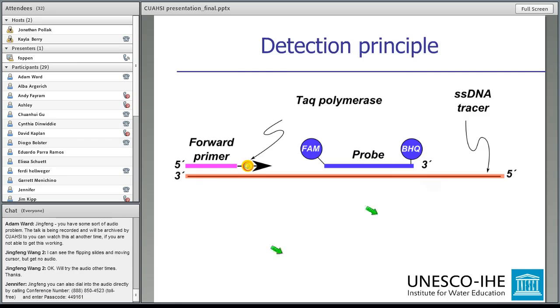And something about the detection principle. So you inject the DNA, and how do you finally trace it back? Well, that's a little bit according to this principle. This is my synthetic single-stranded piece of DNA, and to my sample, I add what is called a forward primer, which is a little piece of DNA.